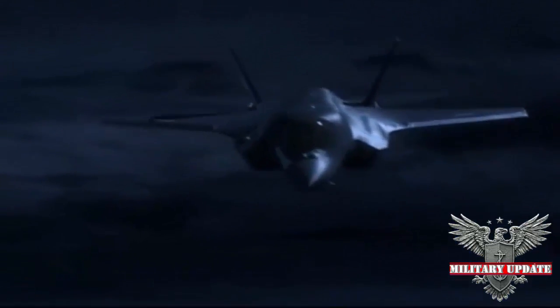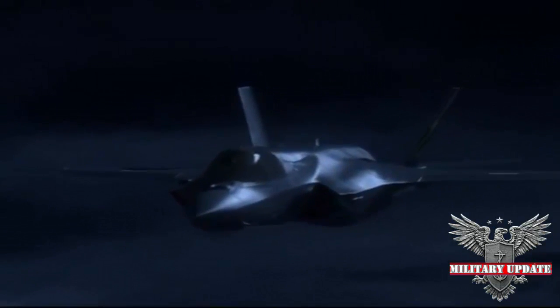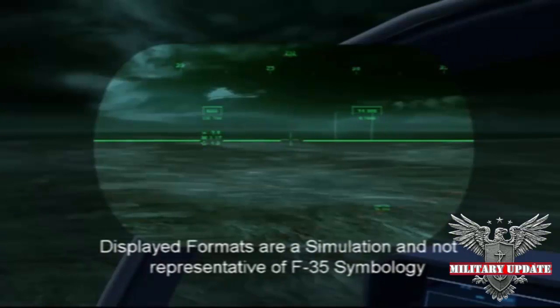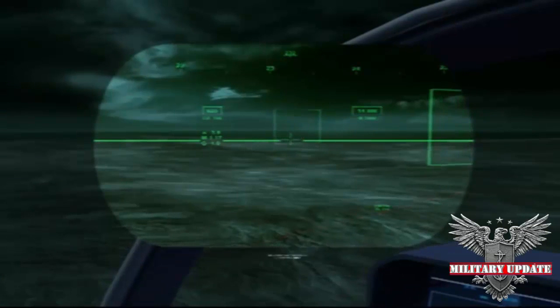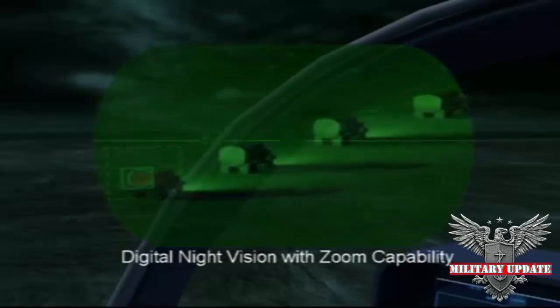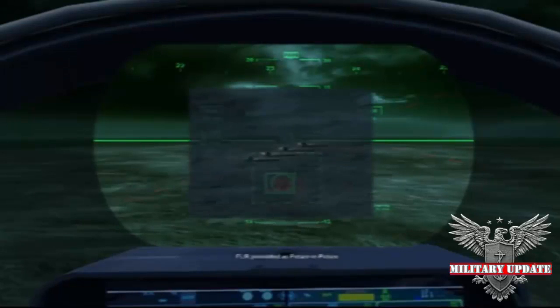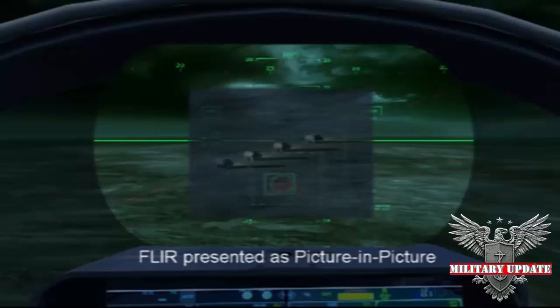The F-35B proceeds to the last known target location, relayed via secure data link to the pilot's head-down display, but the data is now stale. Maintaining MCON, the pilot utilizes the F-35 DAS and HMD Diginite sensors to locate the enemy vehicles. The pilot detects movement at 10 o'clock via advanced AMTI processing and verifies the vehicles are hostile with Diginite. The pilot then selects his FLIR to zoom in and verify the contacts are enemy combatants.